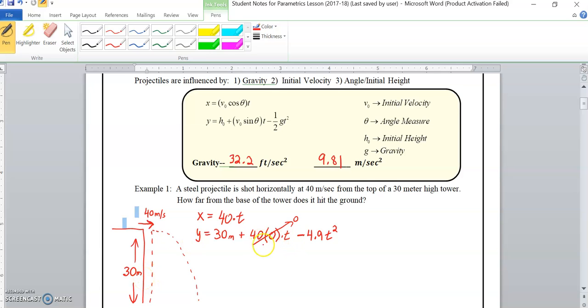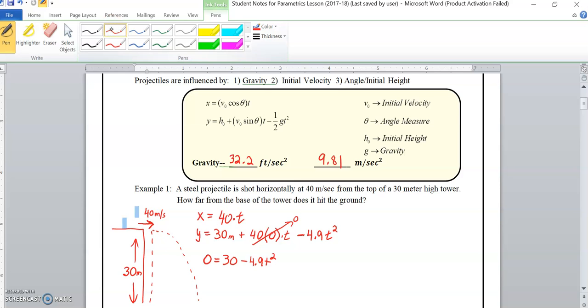Well, we have a y and a t, but we only have one equation here that we want to solve for. So what we can do is we know that the time we're looking for is the time when the object hits the ground. And that is represented by y equals 0, because that's the position of the projectile after that certain amount of time has passed and it has hit the ground. So if we set y to be 0, 30 minus 4.9 t squared. Now we can find t because we have one equation and one unknown.